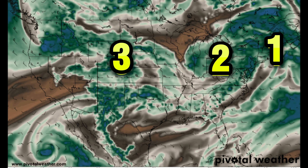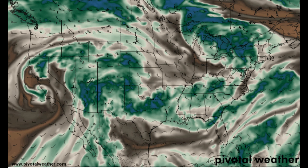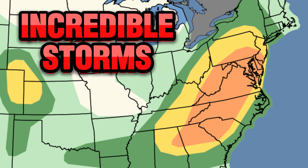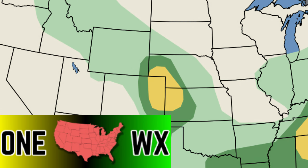Five storm systems are coming over the course of the next week to week and a half, and none of them are going to be pretty, bringing severe weather from the plains to the east coast. I'll time out all of those, and that starts with our Monday severe weather threat of enhanced coming off the Appalachians. It could even turn to moderate as we have some very intense wind gusts expected, especially in the mid-Atlantic. A new system is forming.